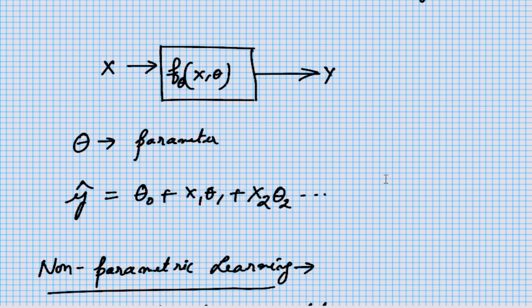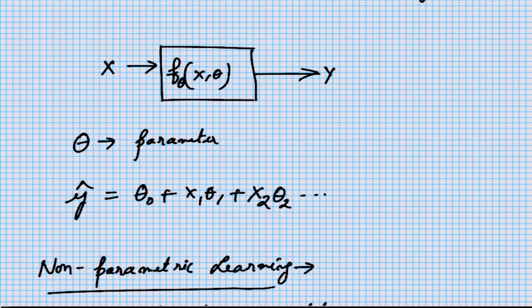In case of the parametric learning, irrespective of which model it is, many of the other models which are parametric models also we are going to see at a later stage. We will also see the non-parametric models, as and when required. So the one which we are considering right now is the decision tree. This is a non-parametric model, wherein such parameters theta will not come into picture. Okay, so first we differentiated these. So what is a parametric model and what is a non-parametric model? The basic difference we saw.